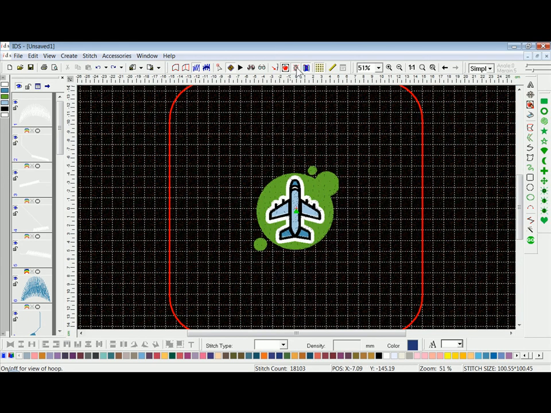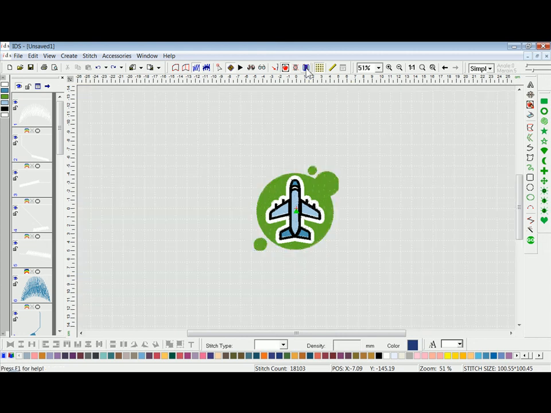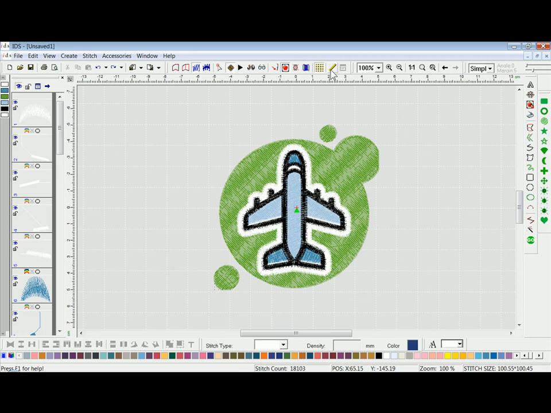But at the top of our screen on our View toolbar, we have an icon that looks like a wristwatch, or actually a machine hoop, with an X through it. This is Hide or View Hoop. Check mark that, or left click on that. When you left click on it, it will turn the hoop on or off. The next one is Hide or View Canvas. When you left click on this, this will turn the canvas on or off. And then the last one, the Hide or View Grid, if you left click on that, that will turn your grid on or off.